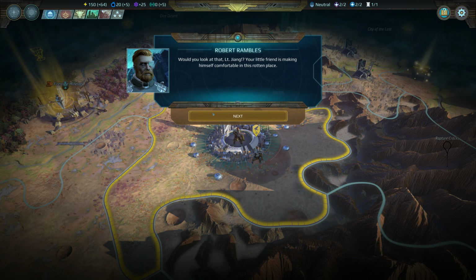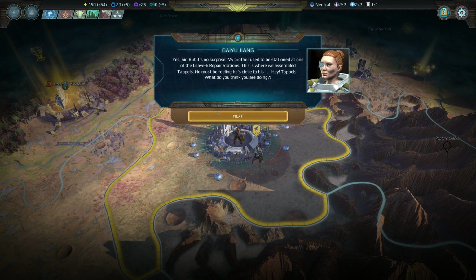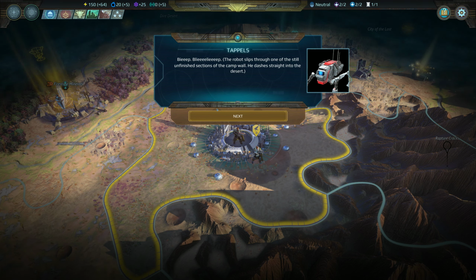Would you look at that, Lieutenant Yang? Your little friend is making himself comfortable in this rotten place. Yes, sir, but it's no surprise. My brother used to be stationed at one of the Leave 6 repair stations. This is where we assembled Tapples. He must be feeling he's close to his... Hey, Tapples, what do you think you're doing? We have a robot on the loose. The robot slips through one of the still unfinished sections of the camp wall. He dashes straight into the desert.